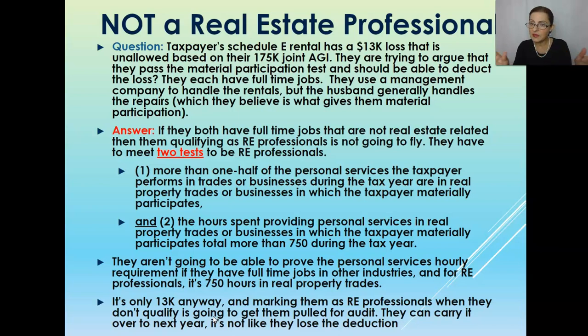So the only time you have people arguing with you about this really is this kind of scenario. When they have losses from their one rental, or maybe they have two, right? And then they got a bunch of money coming in from wages, and they want to offset the wages with the rental loss, and they can't do it because they make too much money. Okay, so they want to be able to say that they're real estate professionals. It's not going to happen. All right, it's not going to fly. They're not going to lose the deduction.